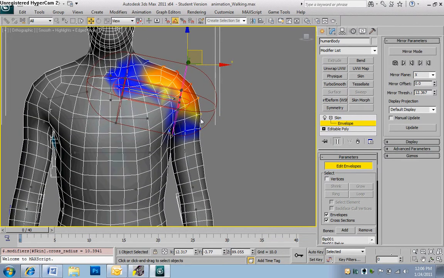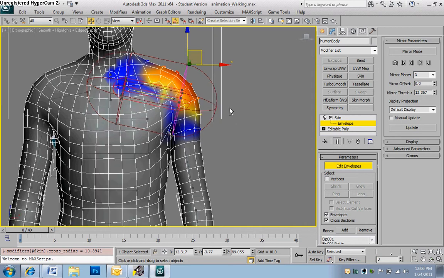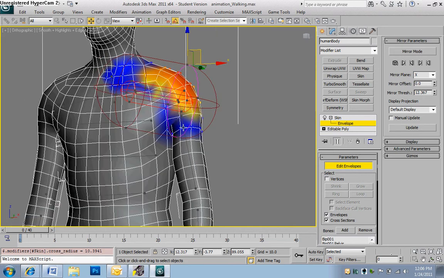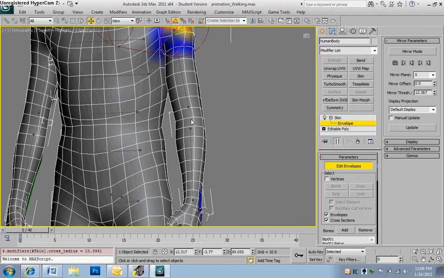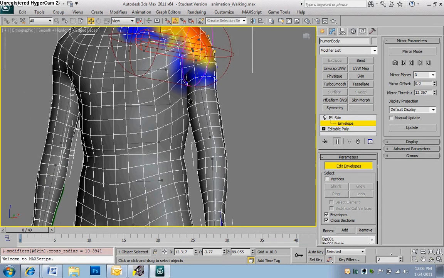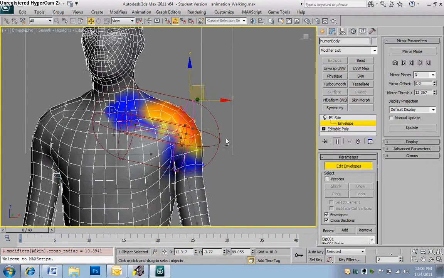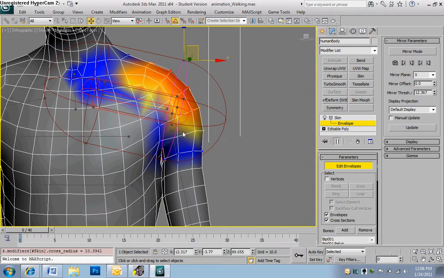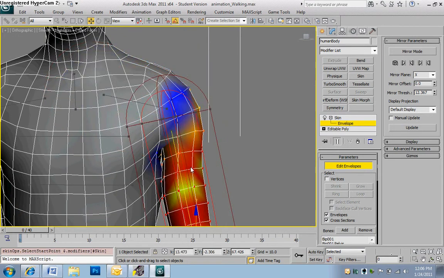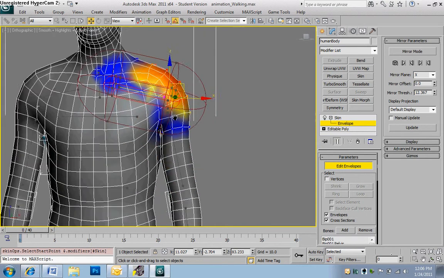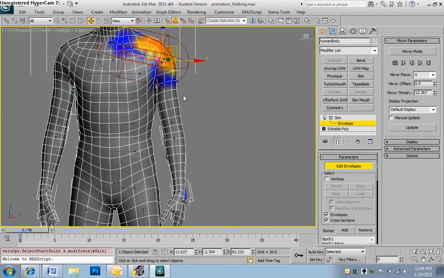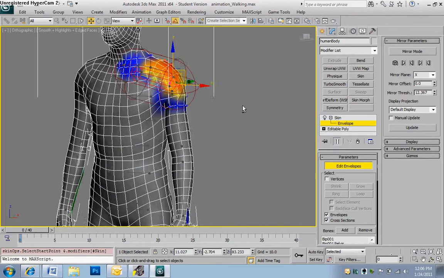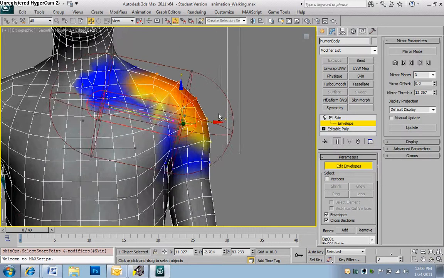So you want to make sure that the blue area is in the part where the arm bends, or maybe the elbow bends, the wrist, places like that, places where the joints are. You want the bones in between the joints to have blue around, or orange, or yellow, whatever. Just do some tweaking to make sure it looks right. But that's pretty much how you manipulate it.